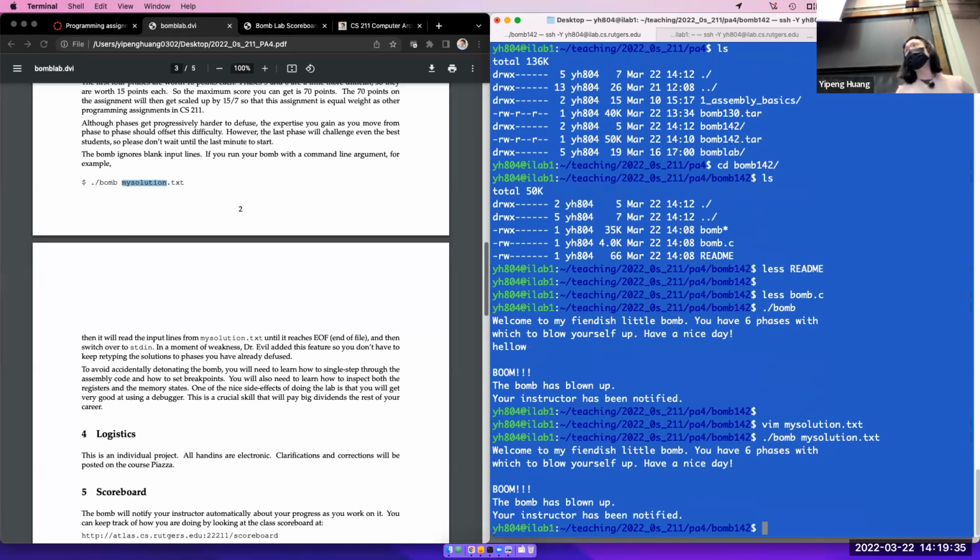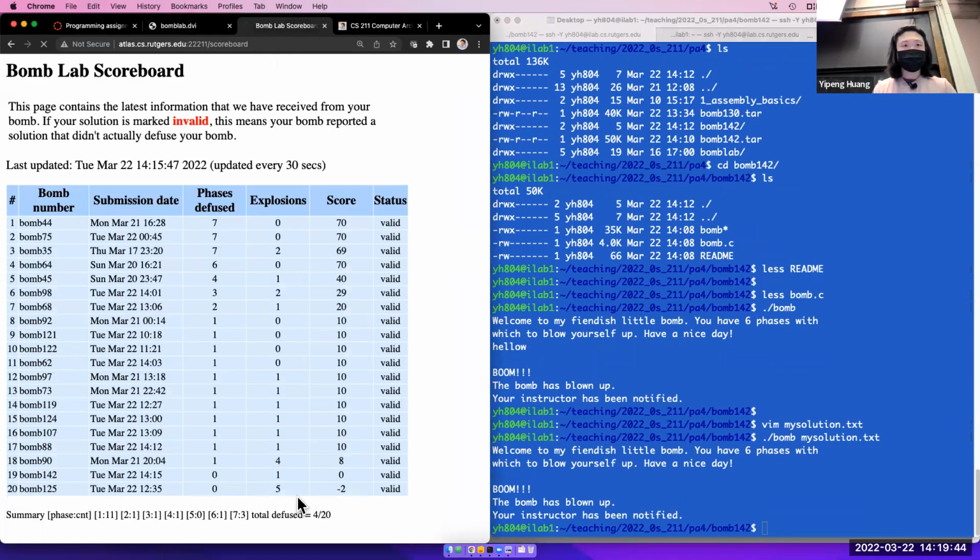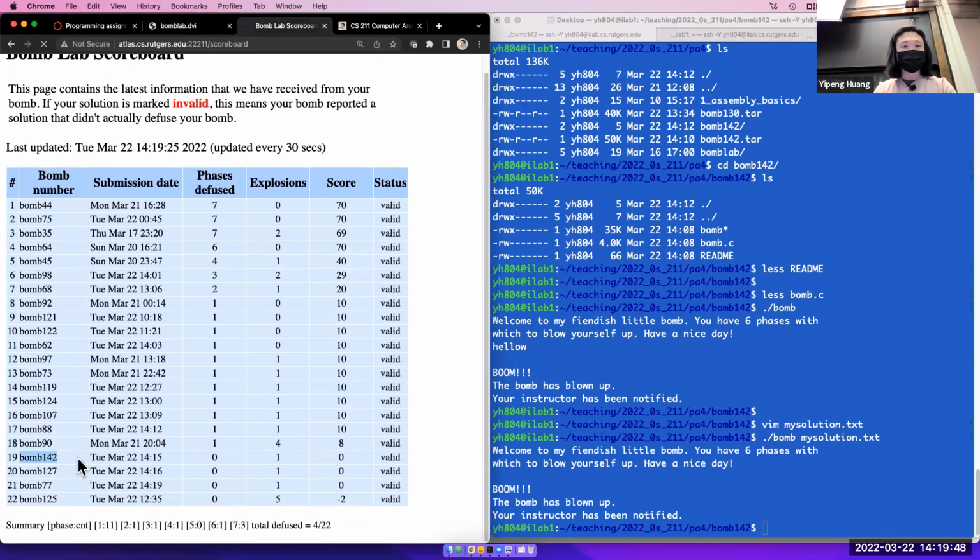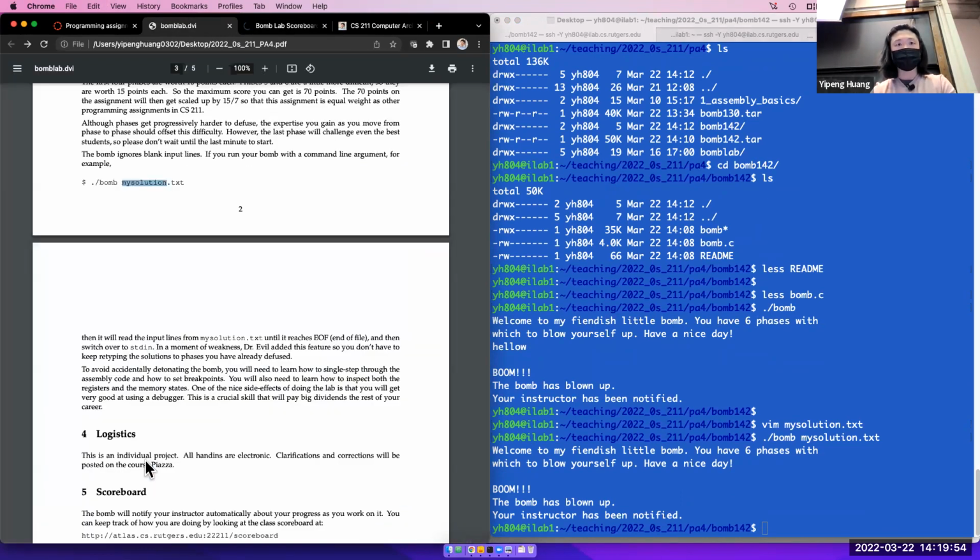The bomb will read that solution file and see if that's a correct set of solutions. And if it's not, it blows up and you get more points knocked off. If we refresh here, bomb 142 is soon going to blow up some more times, but it'll keep track that it's blown up.